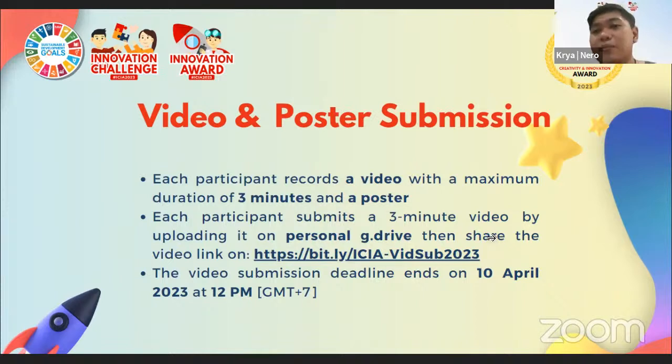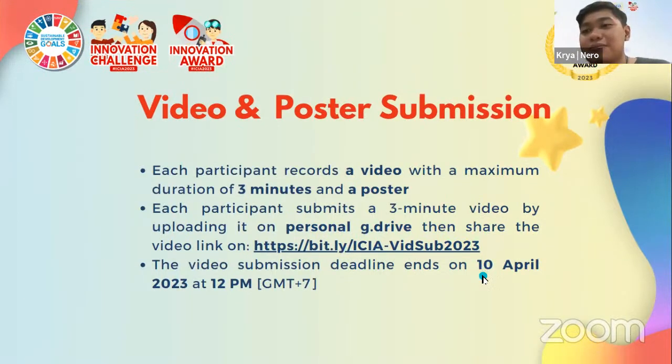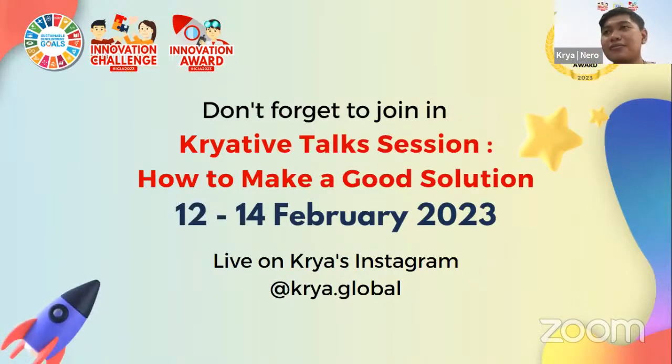There is the explanation on video and poster submission. Each participant records a video with a maximum duration of 3 minutes and a poster. Each participant submits a 3-minute video by uploading it on personal Google Drive, then shares the video link on the link below. The video submission deadline ends on 10th of April 2023 at 12 p.m. GMT+7. And also don't forget to join in the Creative Talk session on how to make a good solution today until 14th of February.